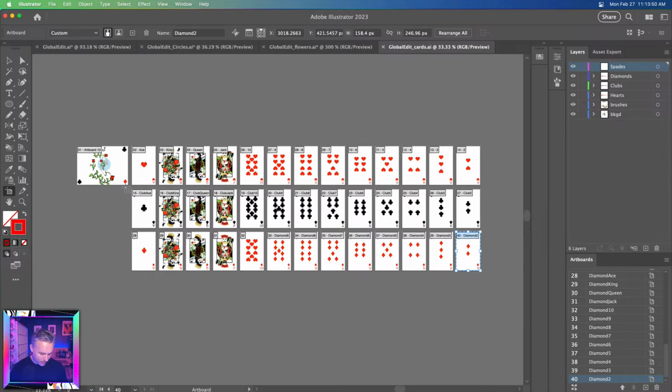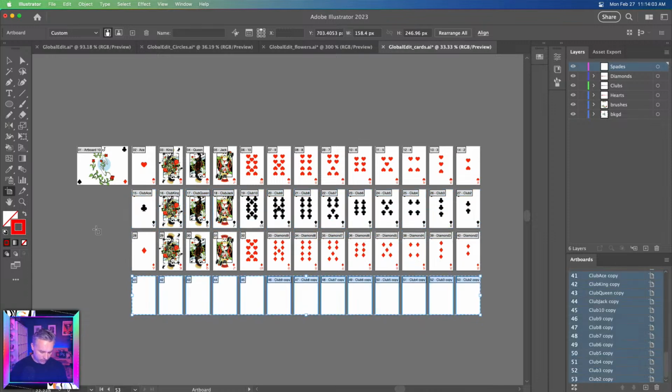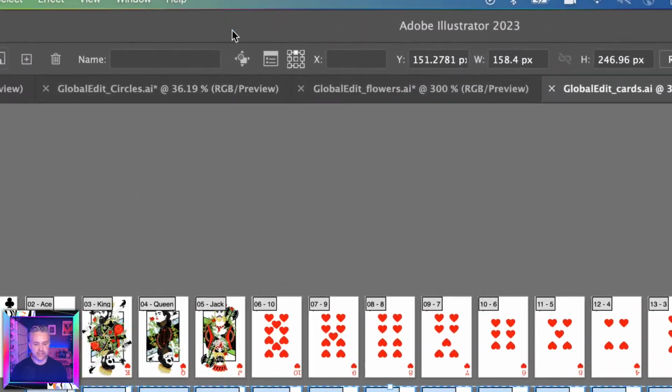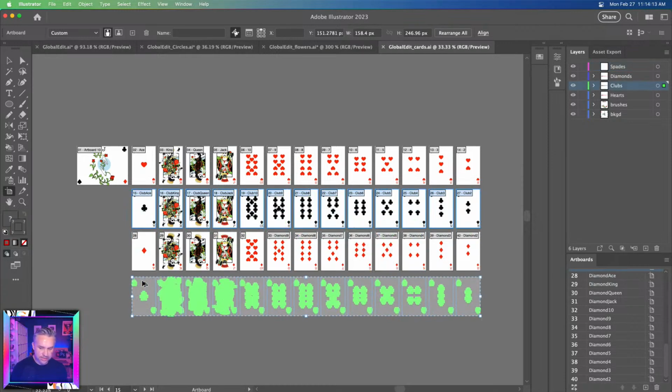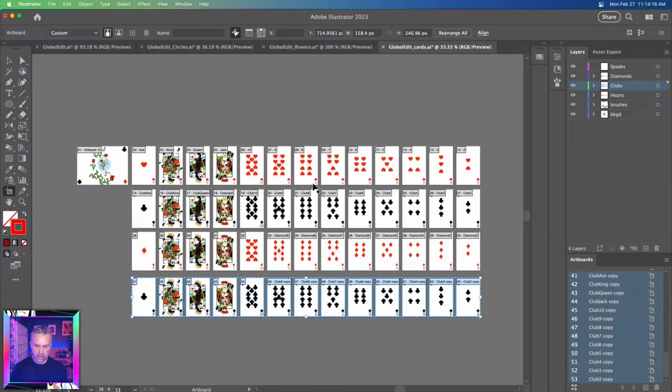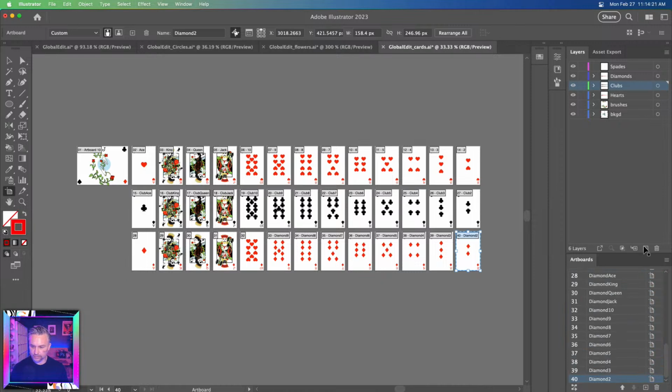Using the artboard tool, I'm going to hold down the shift key and click and drag and select all of those, not that one. They're all highlighted. Option shift, drag down to there. Oops, I forgot one thing. Right up here, make sure you have this selected. Click right here. It says, hey, you know what? Grab the artwork with the artboards. And we'll go ahead and make this second set like so. Let's cut it. New layer. Let's see if this works. Paste.